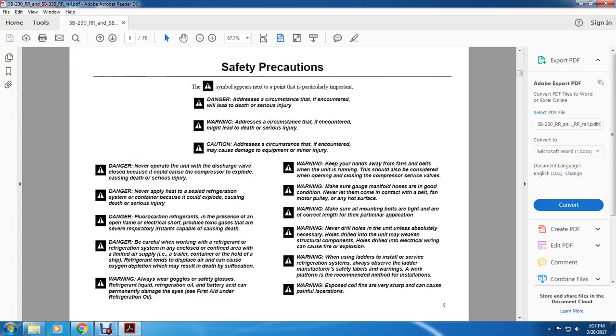Safety precautions. The exclamation triangle in a black box appears next to the point with the particular information. Danger addresses circumstances that, if encountered, will lead to death or serious injury. Warning addresses circumstances that, if encountered, may lead to death or serious injury. Caution addresses circumstances that, if encountered, may cause equipment damage or minor injury.